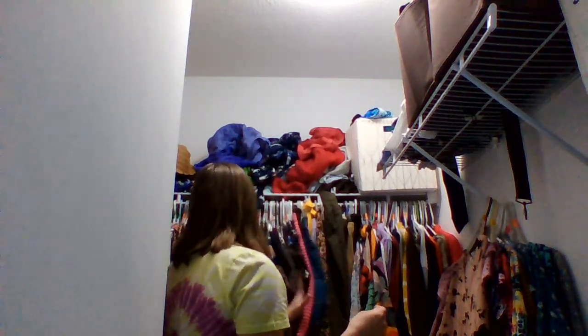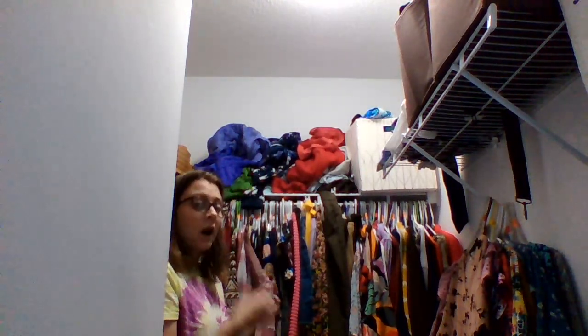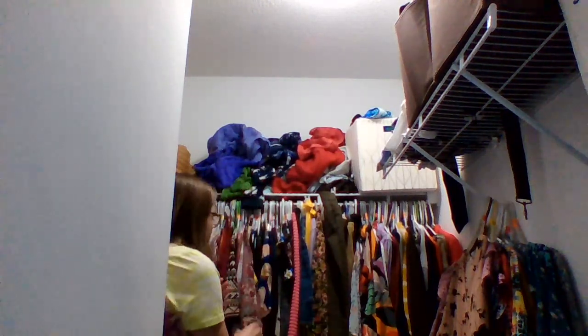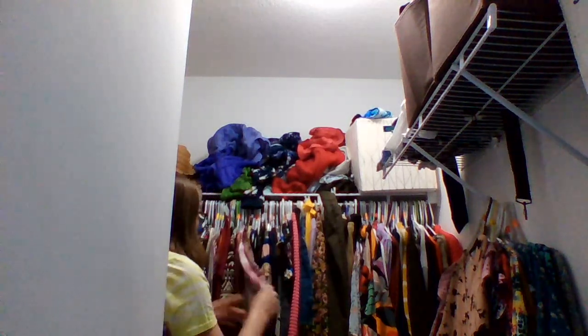So I took out most of my sweaters. I do still have some long sleeves because I think it's important to always give yourself that option. I myself am always cold. And so even if I wear a long sleeve tee, I still will almost always have a jacket or a cardigan over it because it has to be 75 or above for me to be comfortable. So I do still have some long sleeves in here, but they're a thin long sleeve. And I think that's the difference.